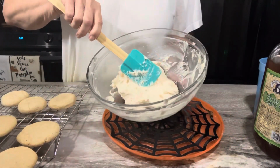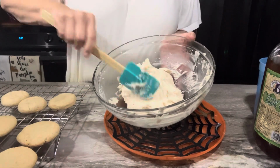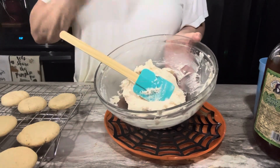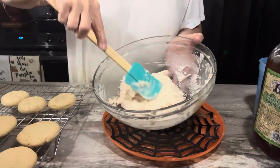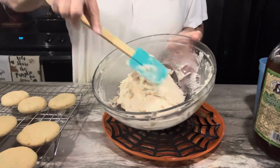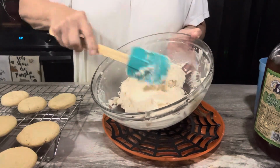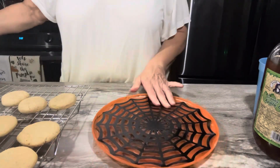So my frosting came out just beautifully. This is part of it. So the measurements that I gave you are absolutely perfect. And I'm really going to encourage you to sift your confectioner sugar, but this came out really, very nice. I have my cookies here.